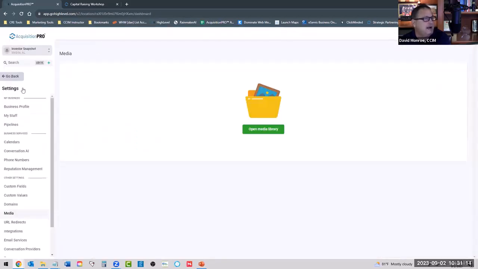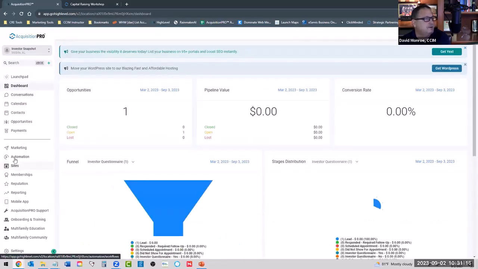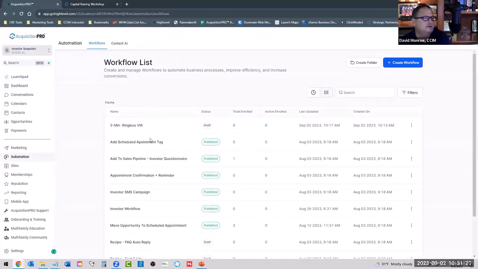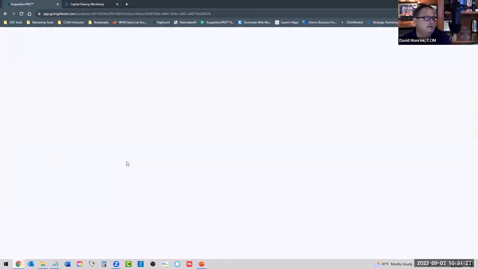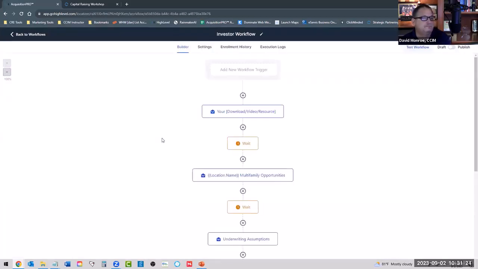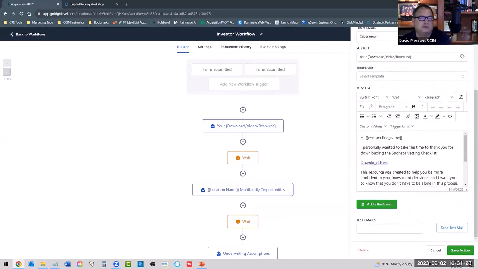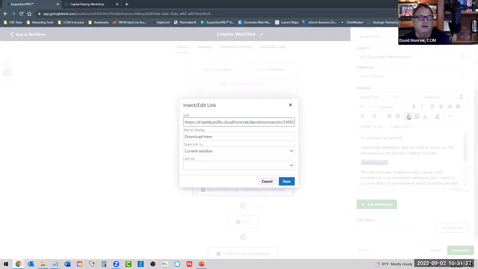Now I can go back to automations, go back to the investor workflow, download. There's my download. I highlight it, click the little link right here. And now instead of this, I paste in the new link. Okay. That's it. That's all you have to do.